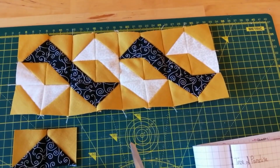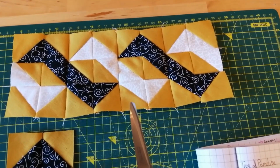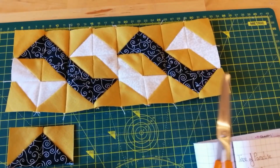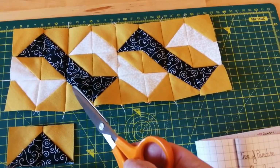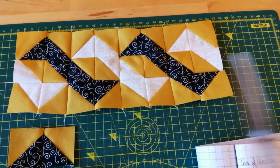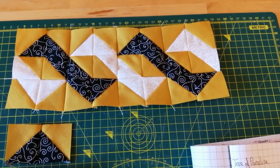All you need to be aware of is don't iron any of this yet, just finger press so you don't get any warping because it's on the bias, and you can manoeuvre your seams into place, and then once you've got a whole long row, then iron it. Okay, it's looking really pretty.